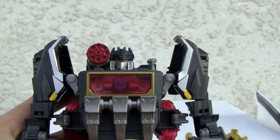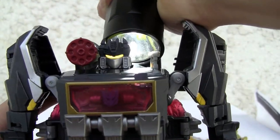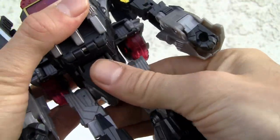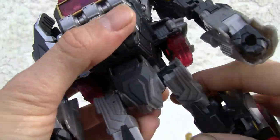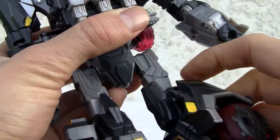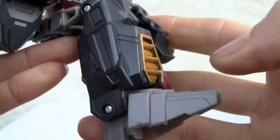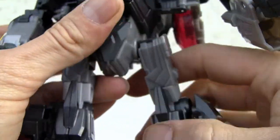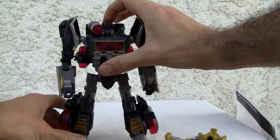No head articulation, although it does have light piping which I really enjoy — look at that light piping, really nice. No swivel on the waist, which is unfortunate. The hip does swivel side to side and up and down. There's a side swivel here, a single joint on the knee which is a satisfying ratchet joint. Made in China, as always, and a swivel. And his big clown feet, which is good. The guy isn't horrible, I'm just not digging it — it just has a lot of flaws.